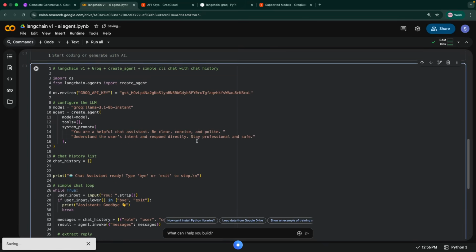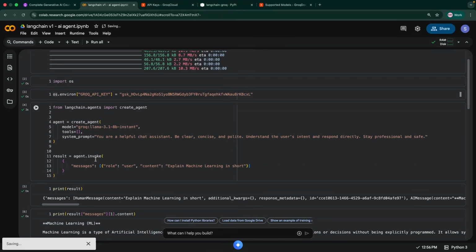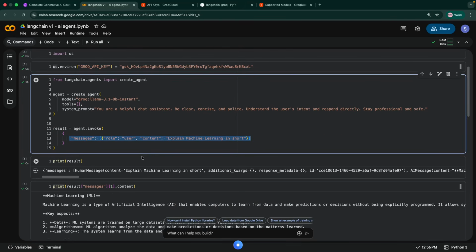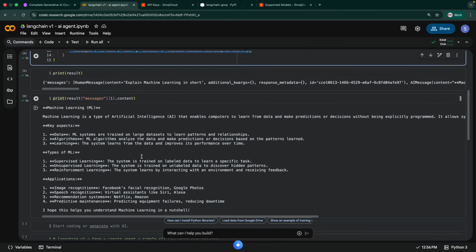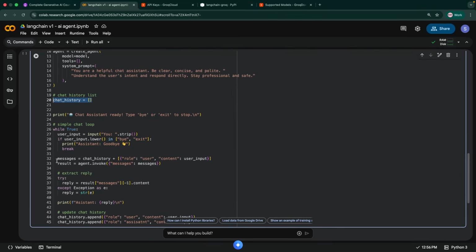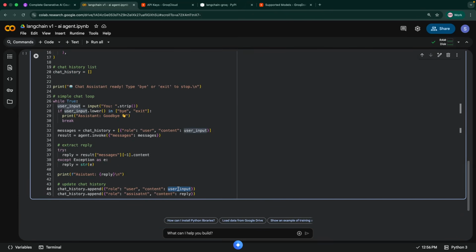So what we are doing is similar to what we did earlier, the only difference is that we are going to use a while loop, and that while loop is going to call this agent invoke again and again, and it's going to send the entire chat history with the consequent follow-up questions and all that, instead of just having one single question and one single answer. So we are doing that by creating a chat history list, and we keep appending whatever question the user asks and whatever reply the assistant is giving. So we keep this while loop running.